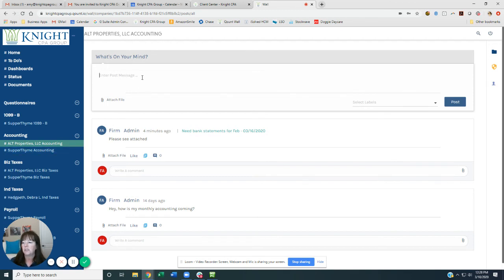These messages populate directly to us. We have the exact same thing on our side. It just shows that there are new messages from the client. So that's how this works. Okay, how's it coming on my tax return? You can attach files. We don't have emojis yet. We're waiting for that. And so it posted, here it is. Now you can like it, and you can reply right here. Should be done soon.